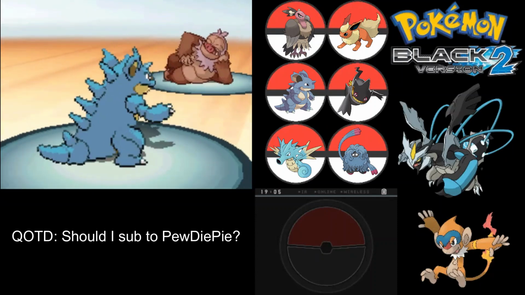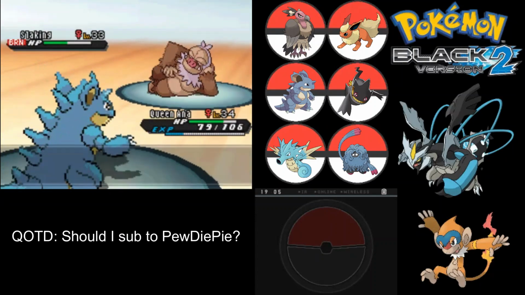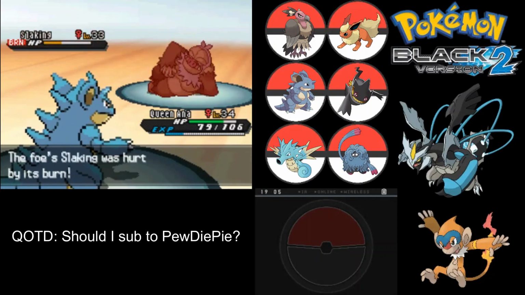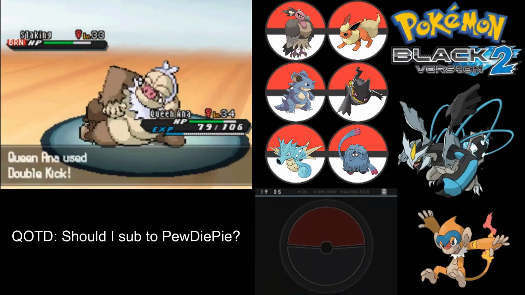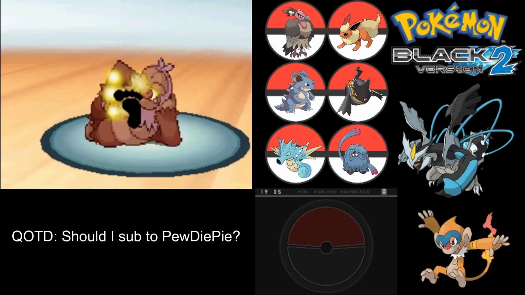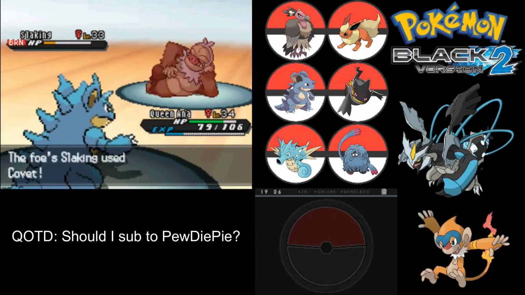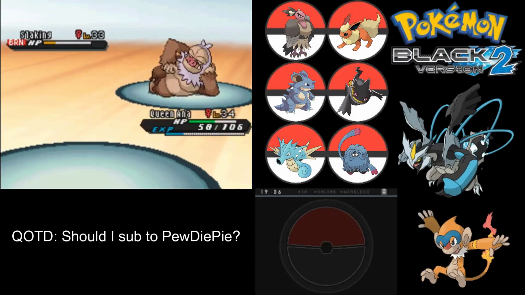That's a Covet. Alright, we're fine. We eat those. I honestly thought Slaking would have been more scary. What? Wait, what? Citrus Berry. I should have known. Hello, Citrus, my old friend. I've come to apparently get a crit once again. Wow, that actually did nothing. What? Okay, well, we killed it.